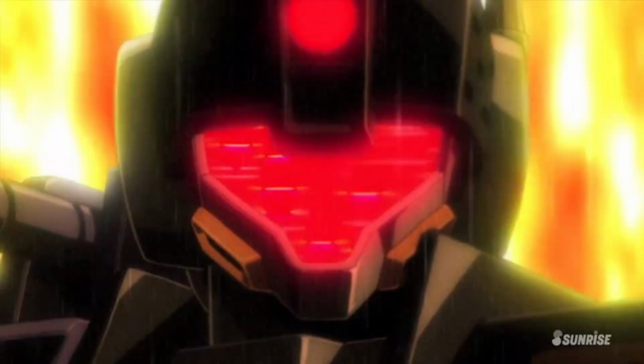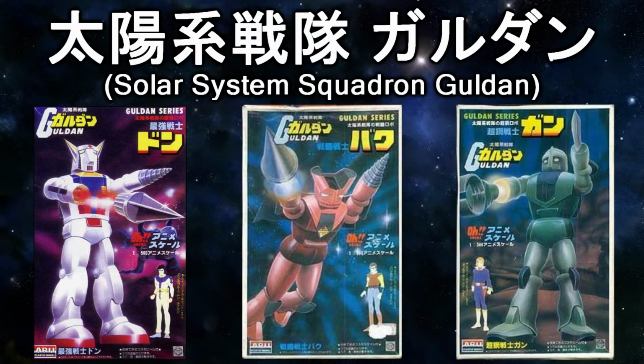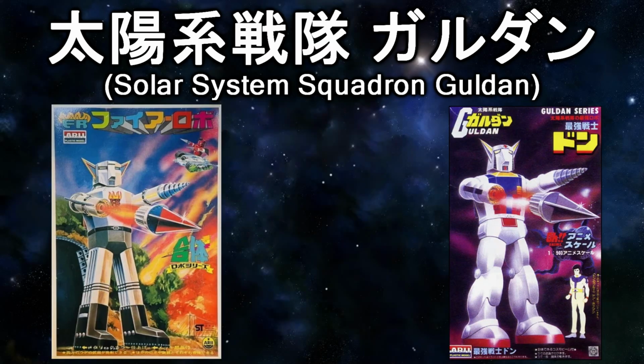Their next step up though is what I'm just going to call a straight up scam. We are now in the early 80s with the Gunpla boom in full swing, and as I alluded to in the beginning, Ari decided to jump in as well. But rather than creating new model kits, or at the very least updating their old model kits to be more Gundam-like, they went about it in the most scummy way possible, with Solar System Squadron Guldan, or Solar System Sentai Guldan.